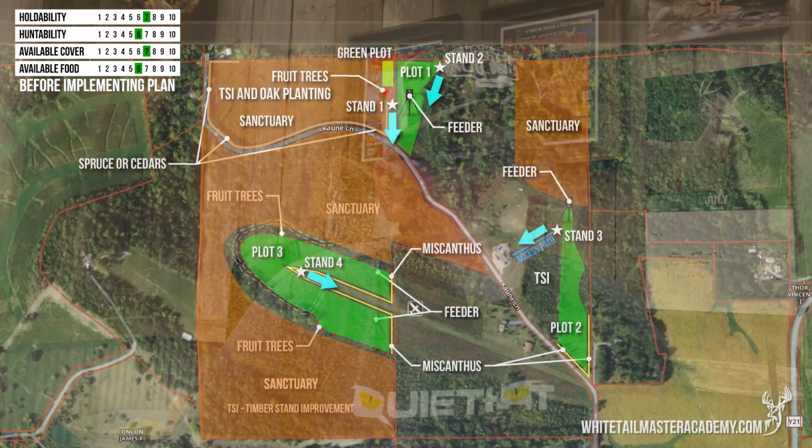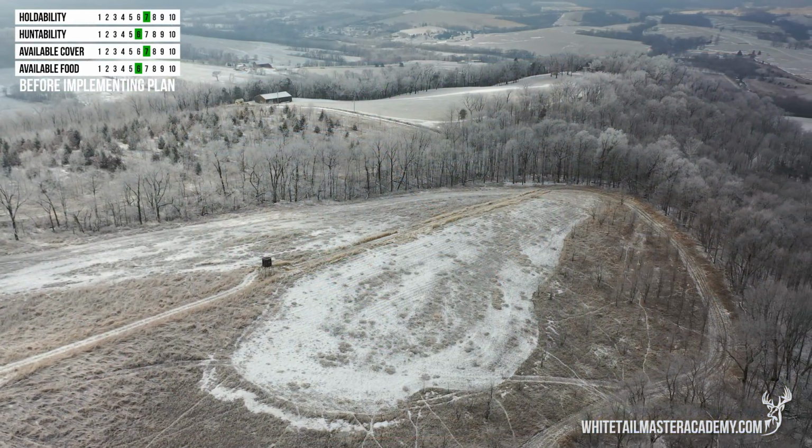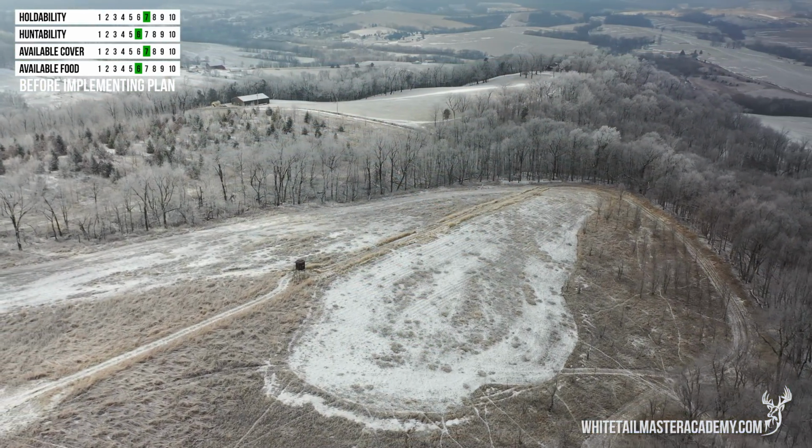One thing I'll note about this middle section as well is that this blind we're putting up at the end of that airstrip where the food plot makes the horseshoe, that's the only stand location at this time that we're going to have on this middle section. This stand is going to be able to be hunted by putting absolutely zero pressure on this property. Access is going to be right down that airstrip with miscanthus on both sides. You're going to be able to get in and out of that blind without disturbing deer, even if they're feeding in the plot in front of you.